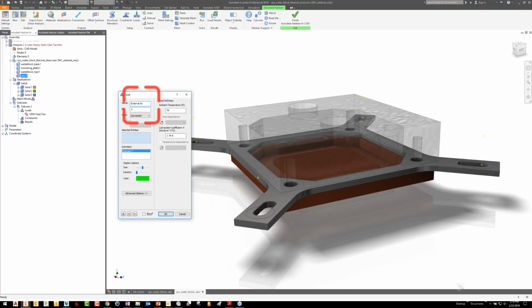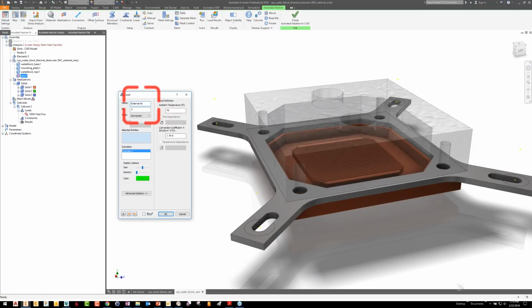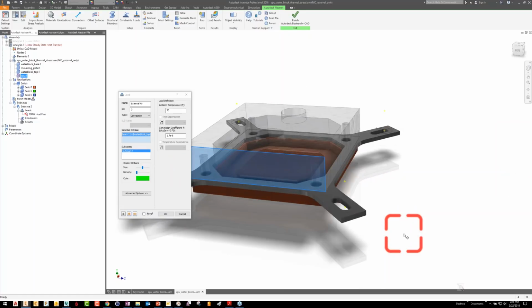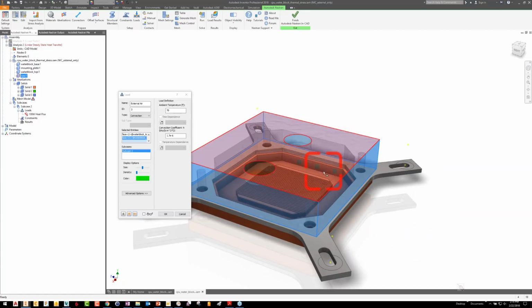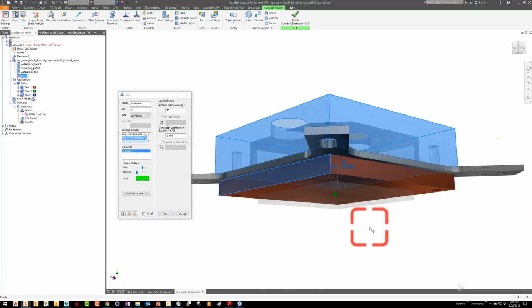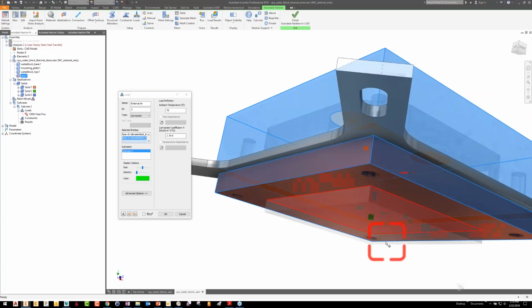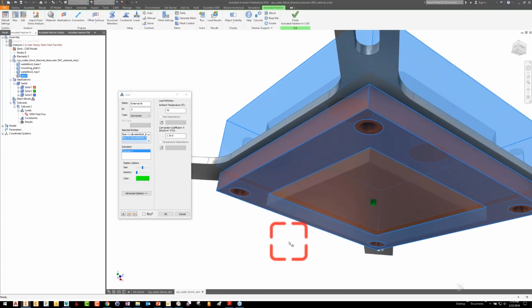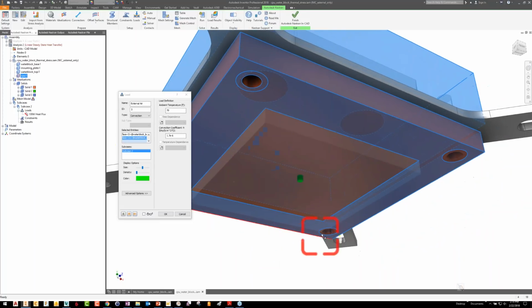This part can get a little picky and a little tedious, and you'll see that in areas where I have a lot of things to pick, I'll show you some techniques and workarounds to speed that up a little bit. It's not too bad on the acrylic block here. There's not that many faces to work with. So this is the external air touching the outside of the acrylic block, the top of the block. The copper base isn't too bad either. It's really only touching the outside edges of that base and the bottom, where it isn't touching the CPU. And I should get those little faces. I guess I could say maybe that's the countersink under the screw and not pick them, but I'll pick them.